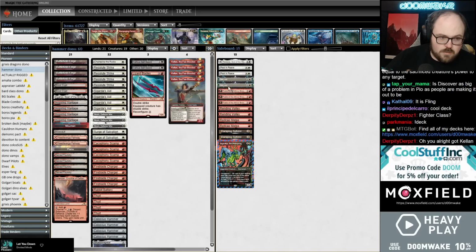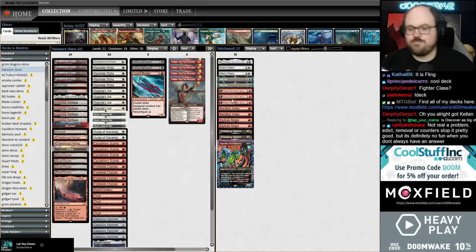Sideboard, we got Fables for the grindy matchups, Get Lost, Rip for the graveyard matchup, Volley and Redcap Melee, a couple Damping Spheres, Redain, and a Giganta. So, that's the deck list. Let's do it.